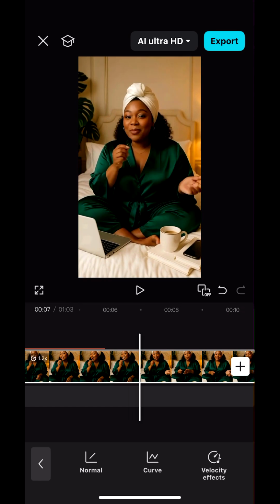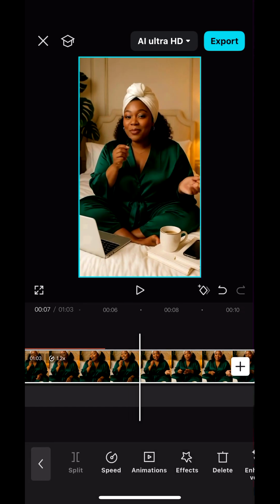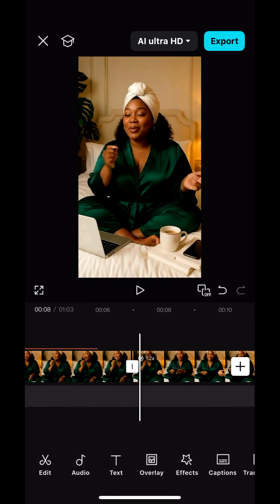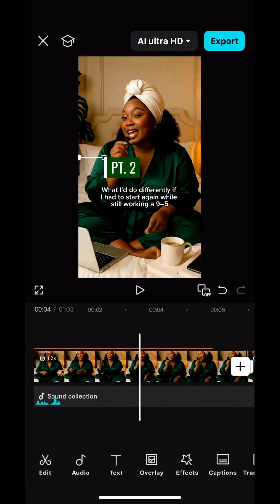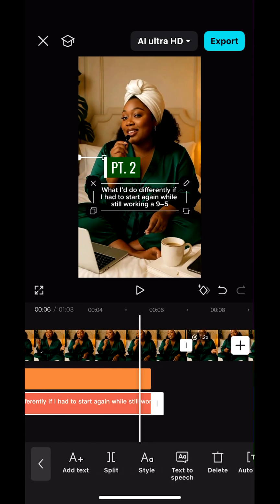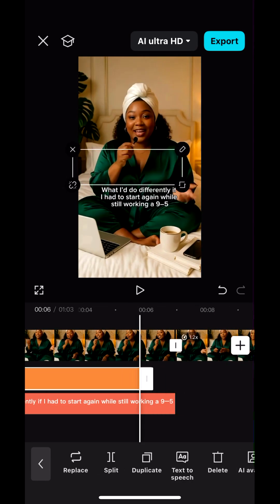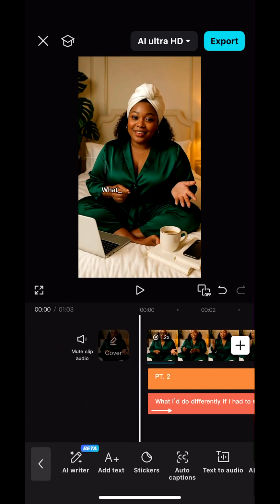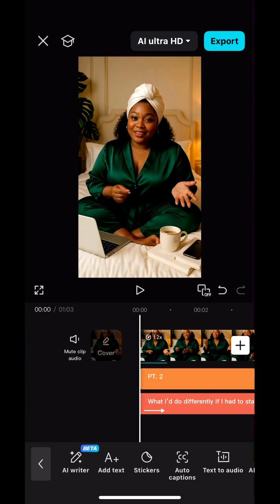Perfect. And I'm going to stop it there because that's my hook. And I'm going to go ahead and split that right there because that's my hook. So everything needs to stop right there, right? So we're going to come to our text and we're going to go ahead and drag it out to where the hook is supposed to stop. Okay? So perfect. Now, this is going to get weird now, so get ready.